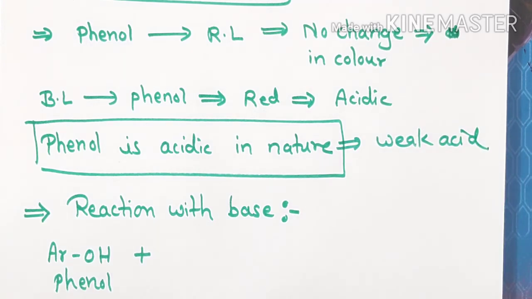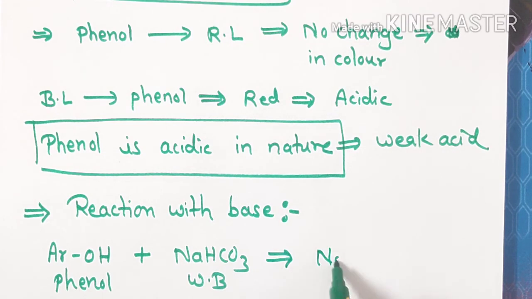So when an acid is there, obviously it is going to react with a base. I take phenol and treat this with sodium bicarbonate, NaHCO3. This is a base, and this is a weak base. This is a weak acid, this is a weak base. Will they react? The answer is no. No reaction takes place, because since this is a weak acid and this is a weak base, they do not react with each other. In short, phenol does not react with a weak base.